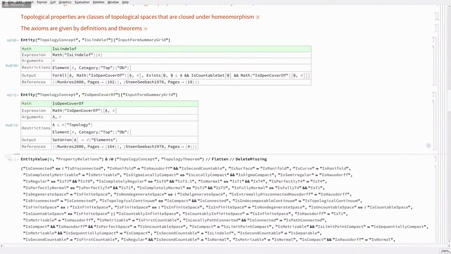This is what it means to be an open cover. You have a collection of open sets whose union is the whole space. Okay, so there are certain base concepts here. Are those base concepts somehow defined in the category Top, or are there base concepts that have to be introduced? No. As I say, these can all be represented purely as universal properties. So an open cover is just an epimorphism with some coherence conditions.